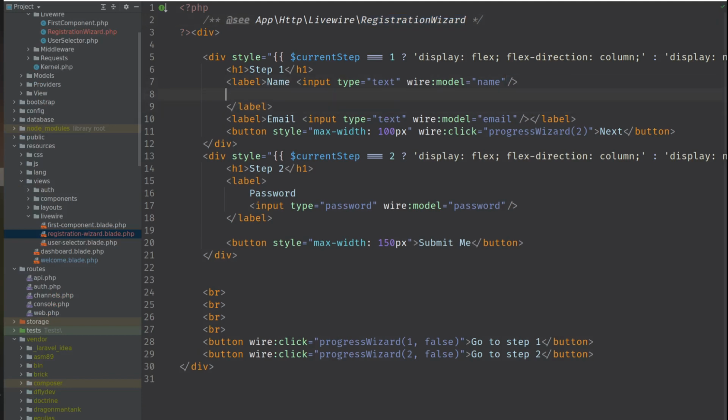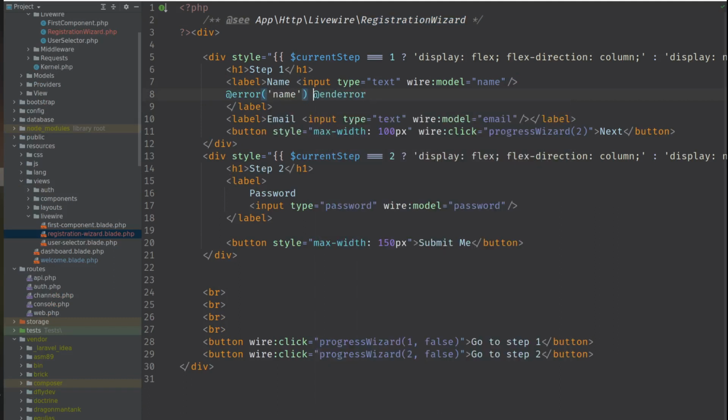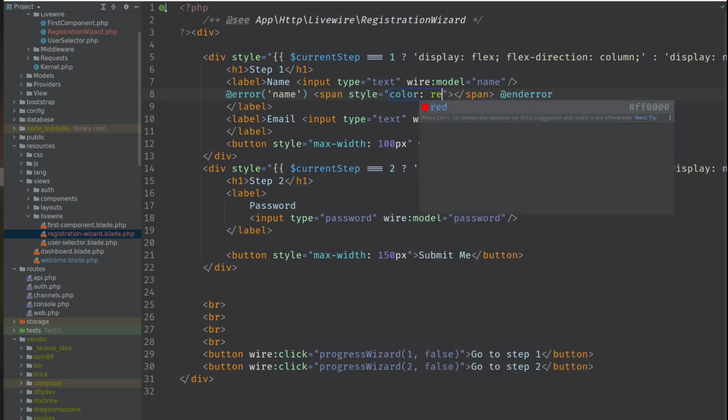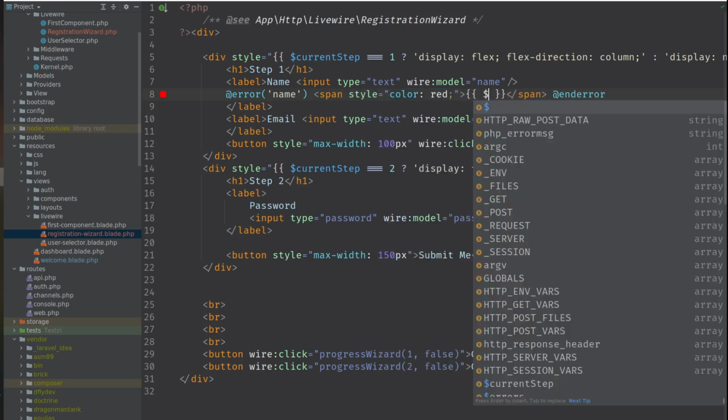Here we can say error name. Then we display it, color red. We make the message red and we give it a message.